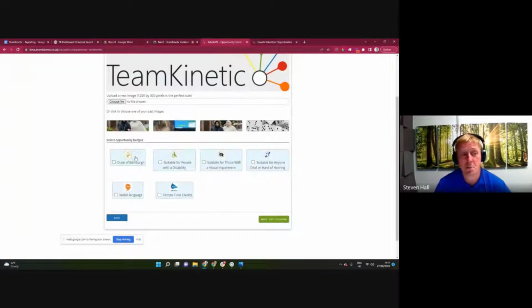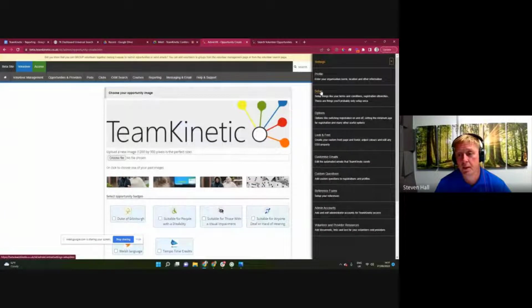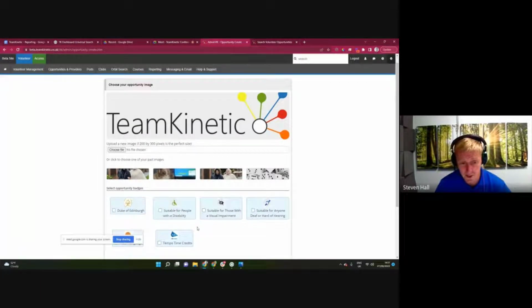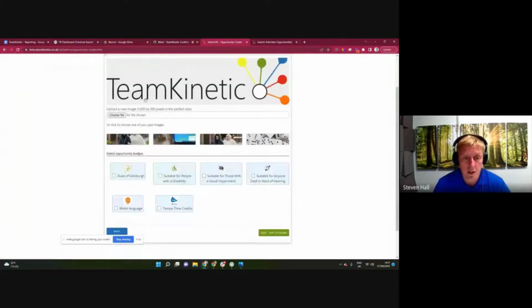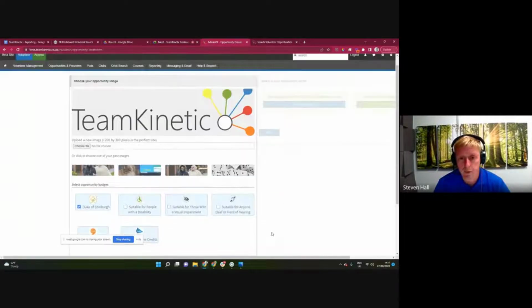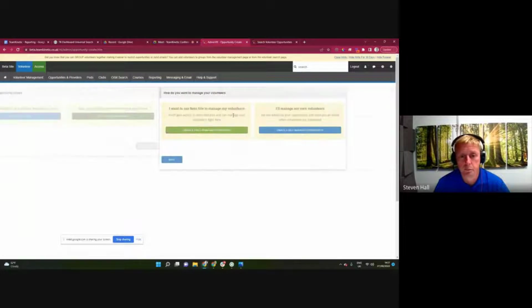If you want to steal these badges, by the way, if you go to Super Admin menu, Setup, and then go down to Opportunity Badges, you'll see them all listed, and you can just right-click and save them to your computer, because there are some very good ones that Rolf has picked out there. Okay, so we've got our image, we've got our badge, so we've got opportunity location. Rolf's covered all this.